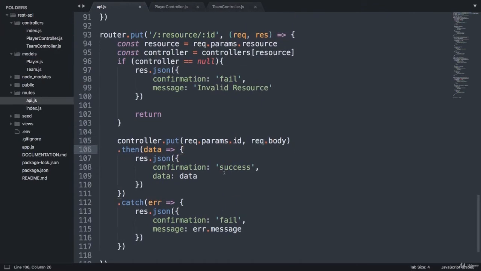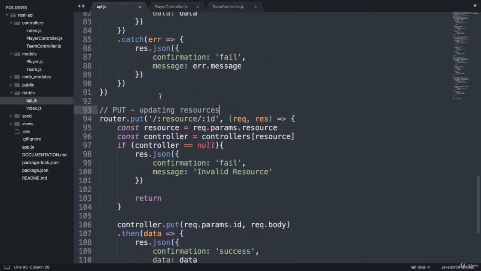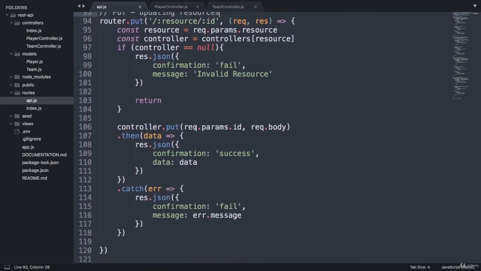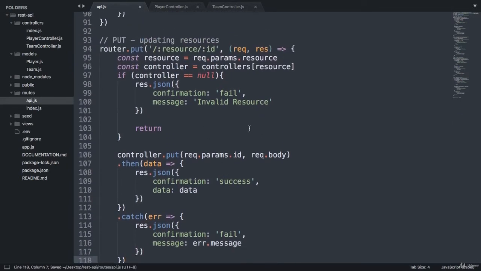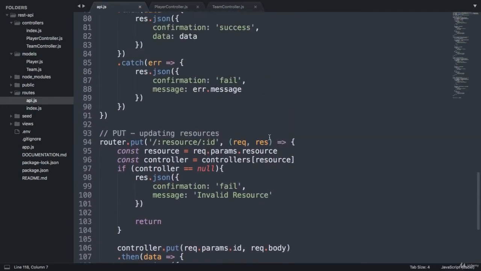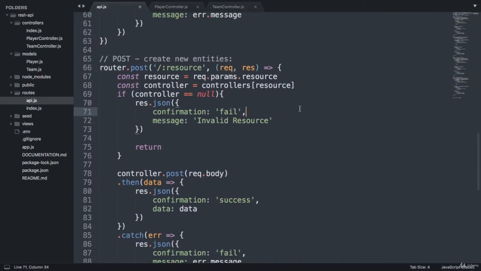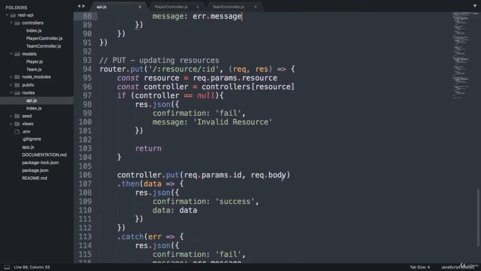So the important takeaway here is that the put is meant for updating resources according to REST API design architecture. So that's why we're doing this as a put. Now we can really just set this up any way we want to, right? We can make this a get as well, but that would be poor design structure. So the main point here to take away is that we are conforming to the REST API design patterns, so that this API is easier to consume, to interpret and use by other developers.